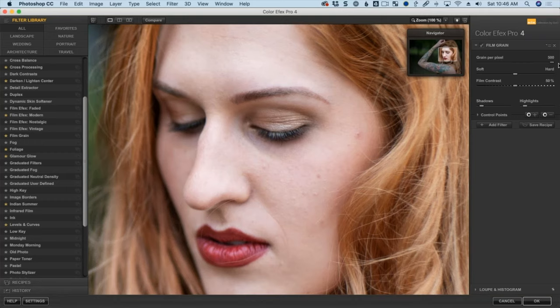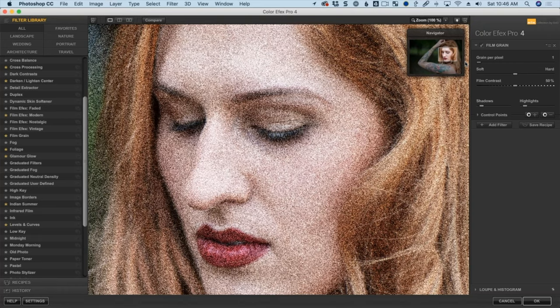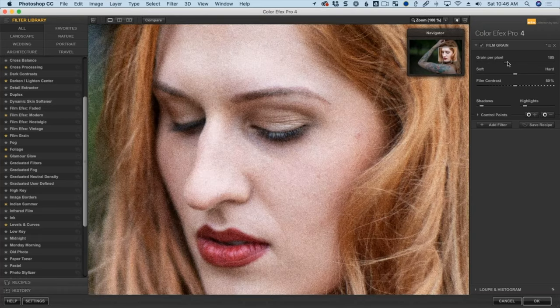If you have fewer grains per pixel, then you're going to have bigger grain, more visible grain. So the more grain is less visible. Less grain is more visible. Makes sense, right? So if I take this all the way down to one, then every pixel becomes a big old honking grain thing. But as I dial this up, you can see the effect that that's going to have. And if you're going to play with this, very important to play with it while you're looking at it at 100%.